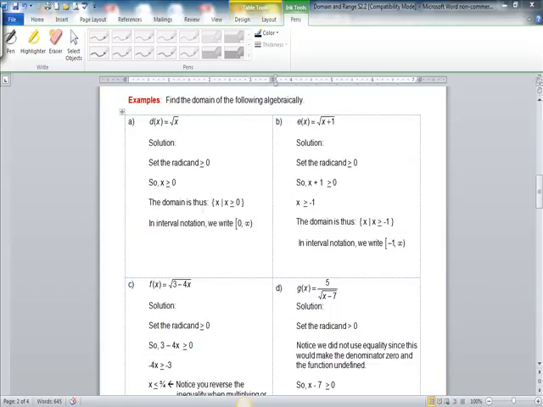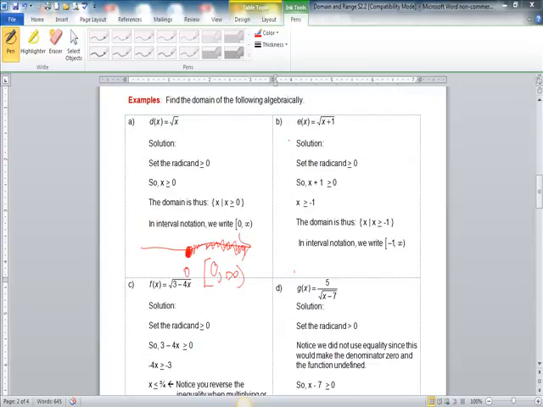If we actually wanted to write this out in better notation, we might draw ourselves the picture. So x is greater than or equal to 0. Since it's equal to, remember we can fill in that dot. Greater than or equal to, of course, is everything going off to the right. And if I were to write this in interval notation, I'd have 0 on the left, and infinity on the right. Infinity always gets the parenthesis. In this case, we have equal to 0, so we get the bracket.